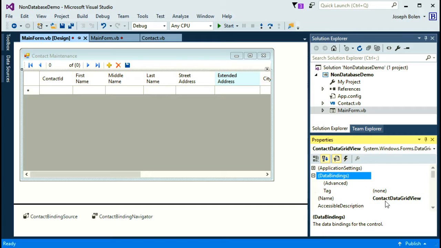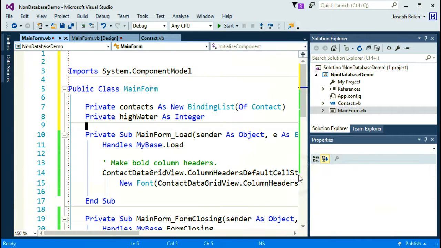There is our binding information that we're going to work with in a minute. But this does the binding between our data and the grid and keeps everything aligned and intact. So we're going to go now to the code behind and work with it. Let me close that out and go back to view code.